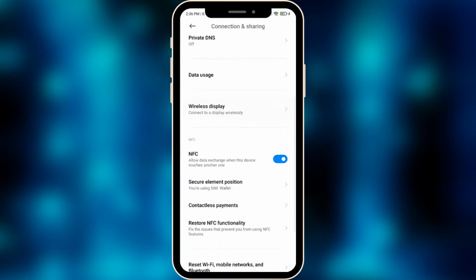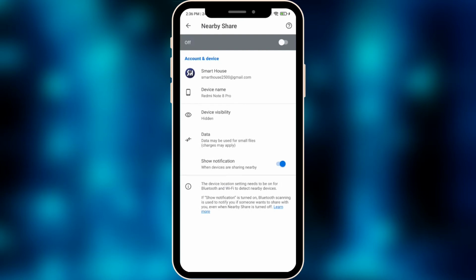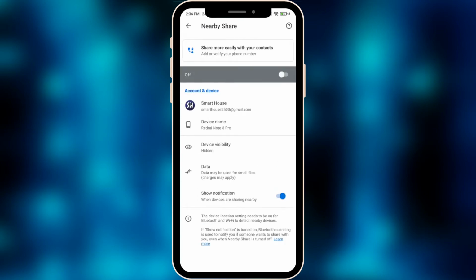Now I'm going to tell you a little bit about this really vampire setting. Nearby Share, as you can see, is turned off by default for the absolute majority of users. And we can say this is normal, this is okay, the setting is turned off, so we don't have to worry.